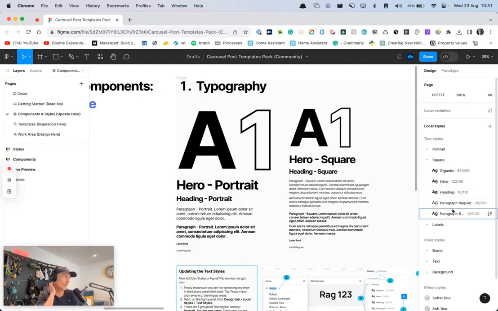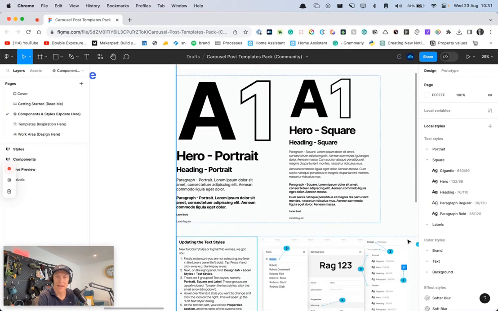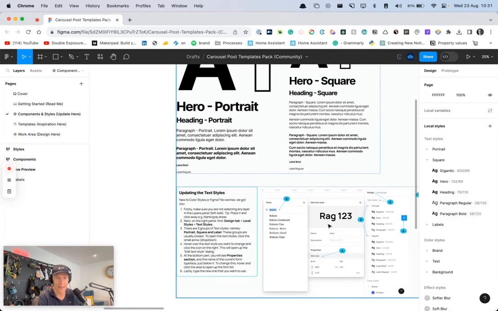Yeah, and by the way, the names are something that we chose that I think make sense. If you are looking to change that, you can obviously change these names, but I would highly recommend you leave them as they are. Okay, and we do the same for labels. I'm not going to show you that. That's basically how you can select or update your font text styles.